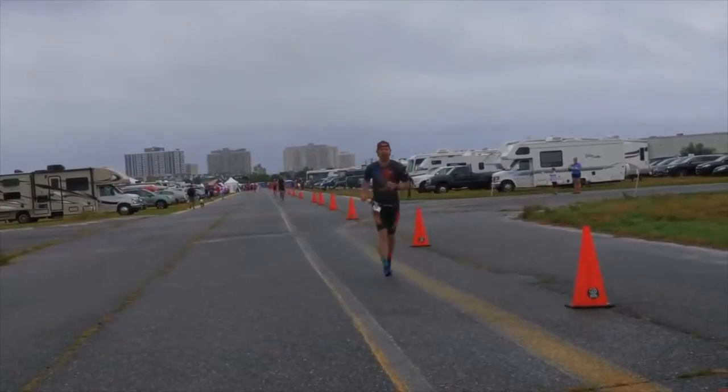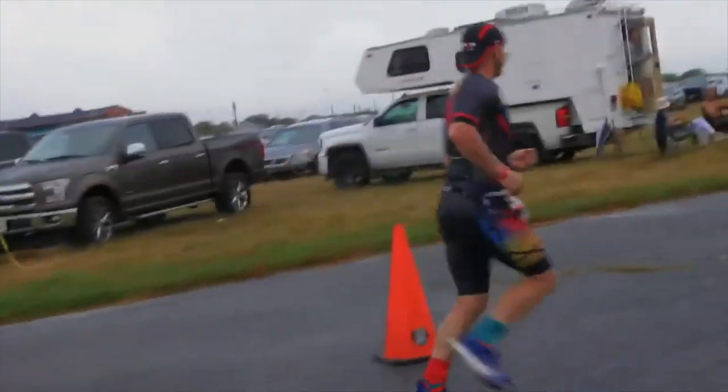Before we get into anything, I want to impart that no matter where you are starting, no matter how hard you think running your first half marathon can be, you can definitely do it. I myself started from literally not being able to run more than the length of one house — 50 feet at a time. And if I can go from that to running a 1:28 half marathon placing in the top 20 of about 2000 athletes, going from not being able to run 50 feet, I'm thick, stocky, 30-inch inseam — if I can learn how to run, you can definitely finish a race.